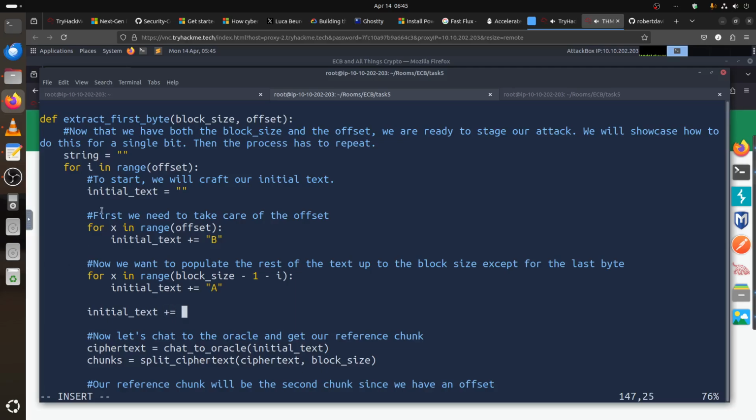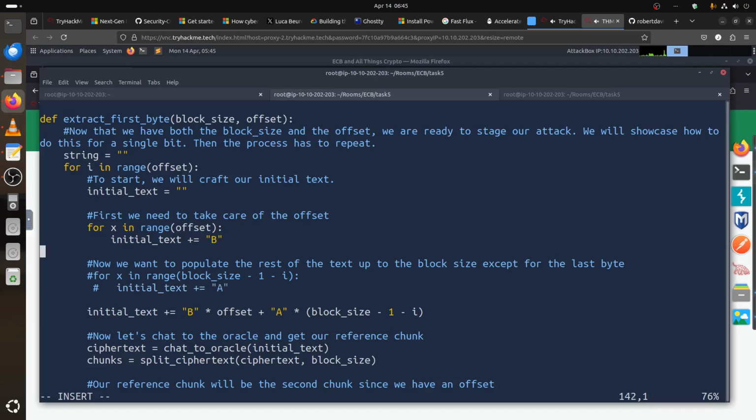Instead of this, we can just say b multiplied by the offset plus a multiplied by this. In Python you can do multiplication like that, so you don't need these range things. In one line of code you can do the whole thing.